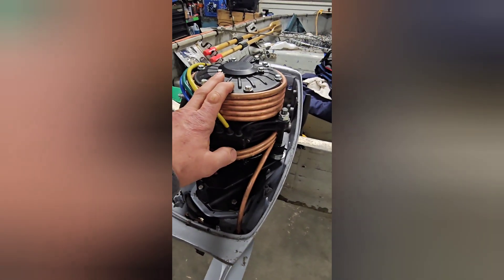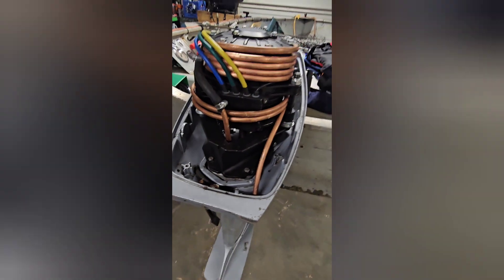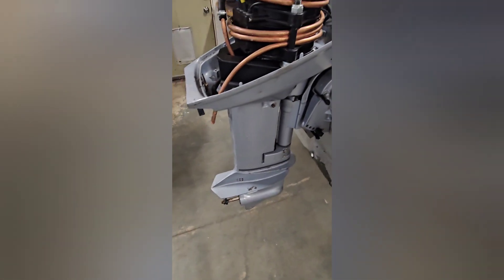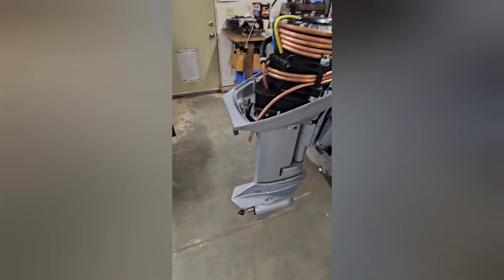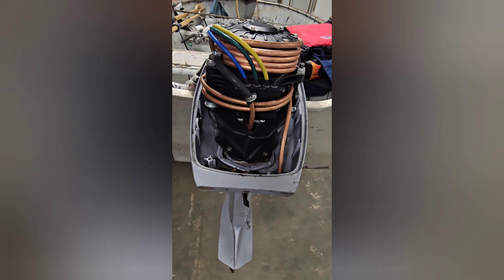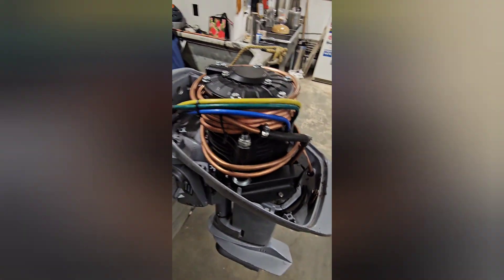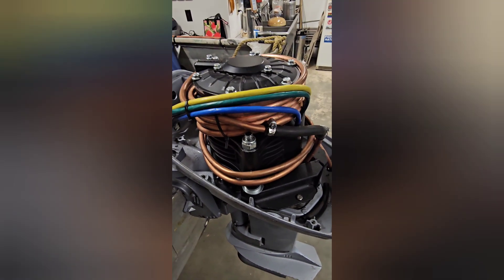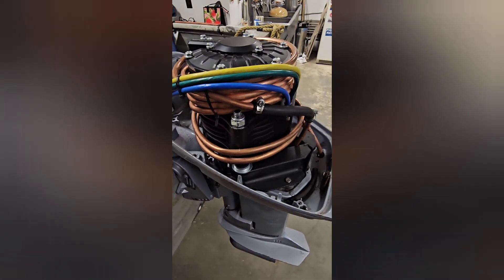For the cooling system, I don't know how effective it is. I didn't get any temperature readings off the motor when I was out there. I tapped into the existing impeller connection down there, and it just does a few loops around the motor and spits out the water. The cover is ventilated, so we're getting some air flow through there as well as the cold water surrounding the motor. Hopefully I won't have too bad of an overheat situation. It's not heavily loaded currently, but I'll be adding a couple hundred or so pounds of batteries, so it might be working a little harder on the next trip.